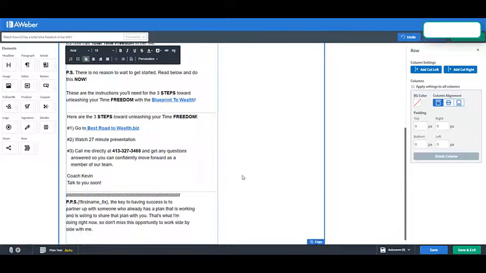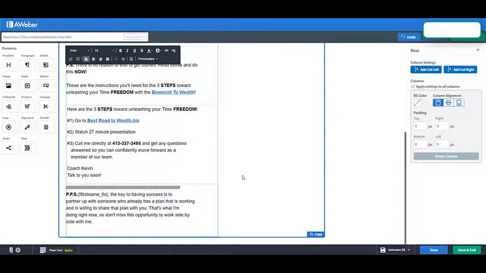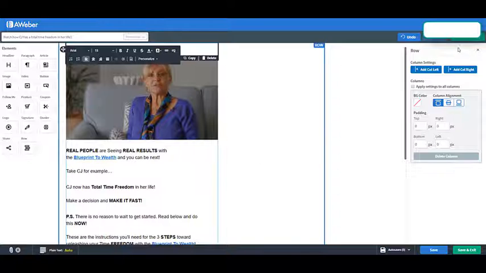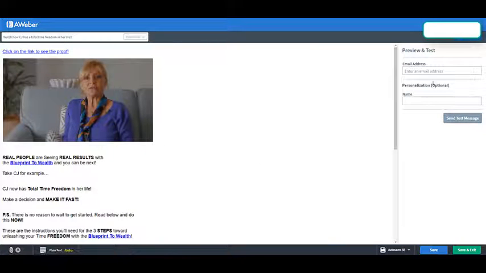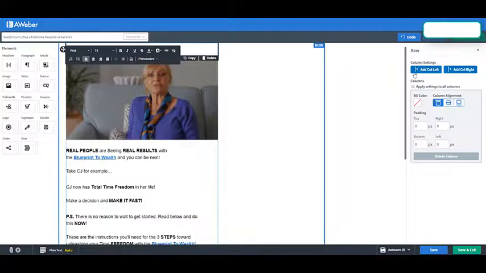Anytime before you send out an email, you come over here and click Preview and Test. You put an email address in that you want it sent to, click Send Message. Okay, and that'll go to the email wherever you want so you can proofread exactly what it's going to look like. Okay, but just to show you how to add this particular email, and this would be the same too if you're copying an email from somewhere else, you're just literally putting it in here, and I'll show you that real quick, but let's just show you how to add this message here.